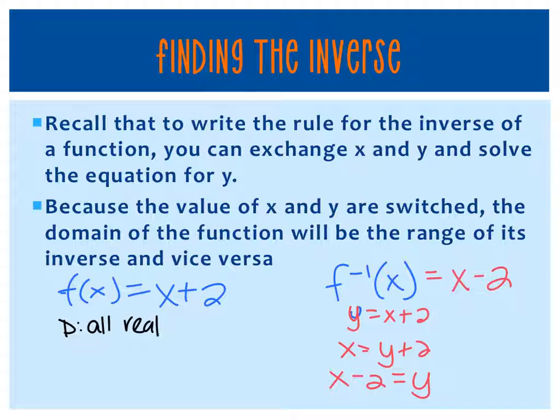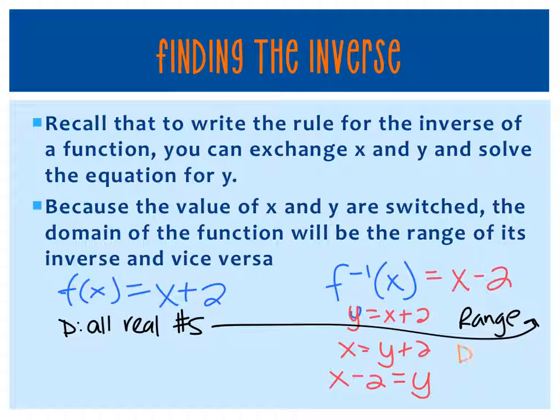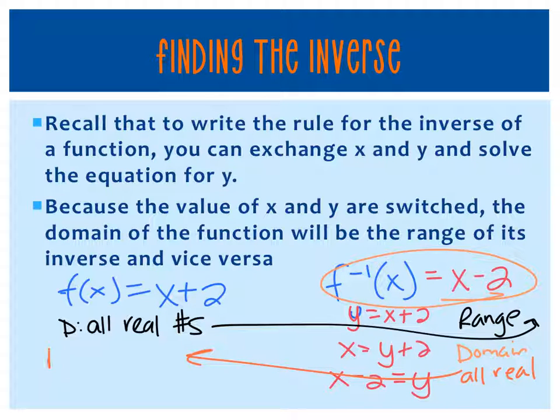There's no restrictions. So the domain for this function becomes the range for my inverse function, and vice versa. The domain for my inverse function, what's the domain of this function? Are there any restrictions I have to worry about? No. So this would also be all real numbers. And the domain of that one is going to be the range of this one.